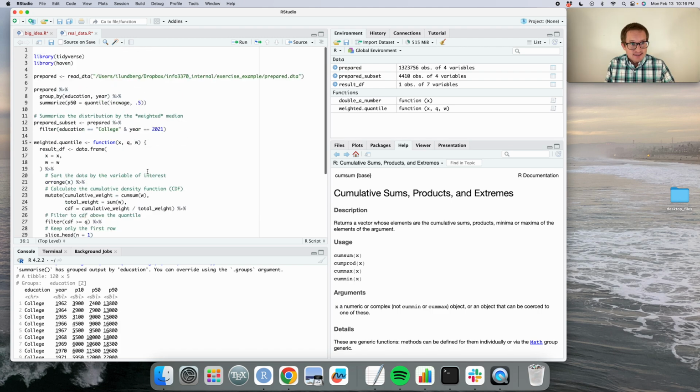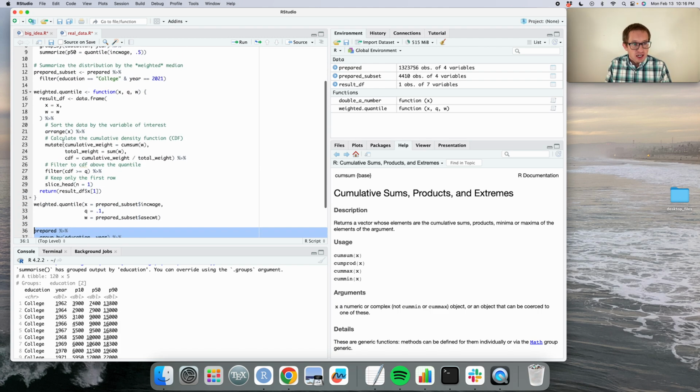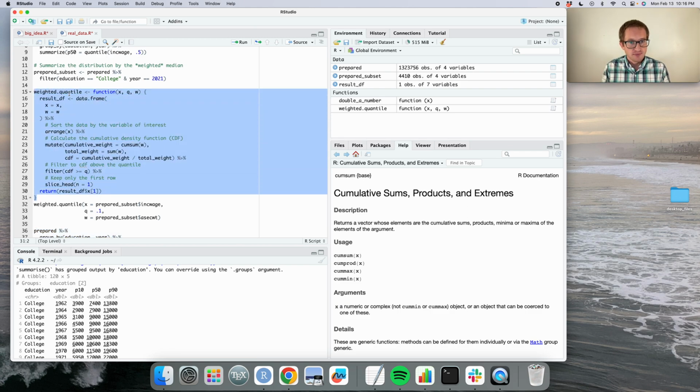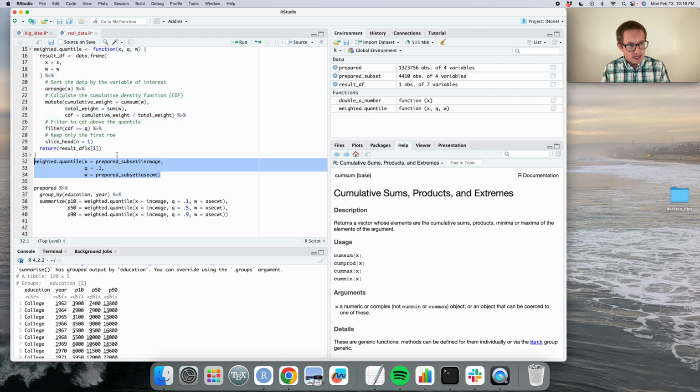So that was a lot. The key here was that there was a complicated procedure we carried out with data. We first did that in one special setting, and then we generalized it to a function that we called weighted quantile. We stored that function up here in our global environment. We tested it in a particular case, and then we applied it over multiple quantiles and in lots of different subgroups, neatly within the same piping procedure that we've been using all along.